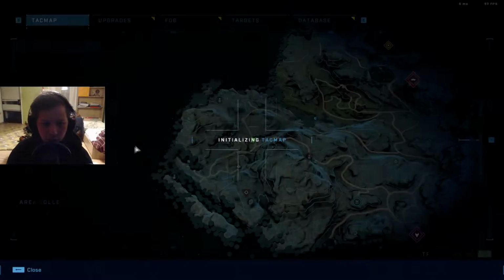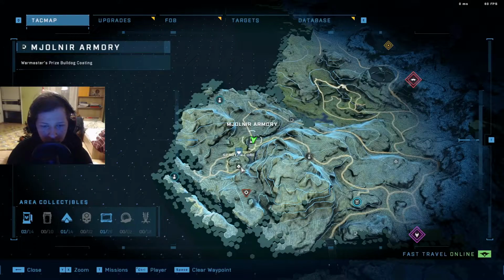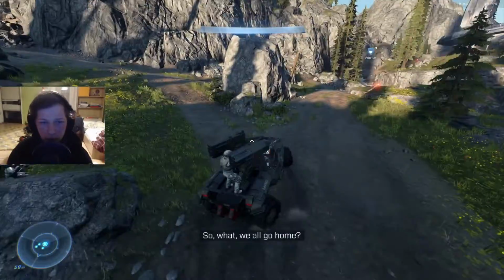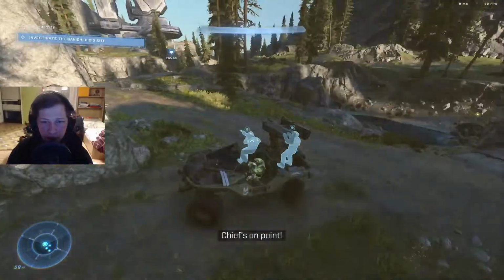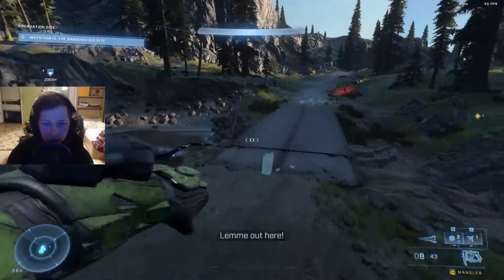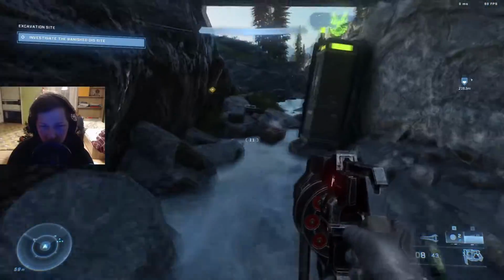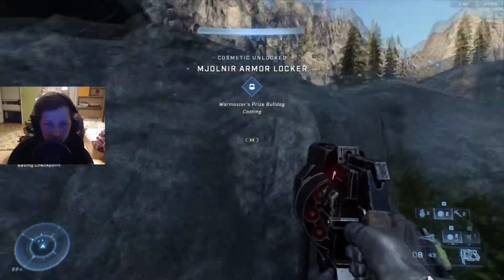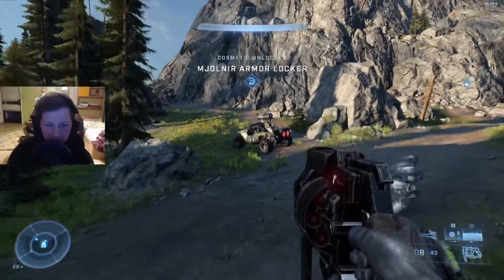Well, we did secure the area, so that's good. But I came here not for you, for a collectible. So what? We all go home? Let me scan this area. Hoorah! It's under the bridge. Okay, guys, you can handle that. And voila, another collectible.